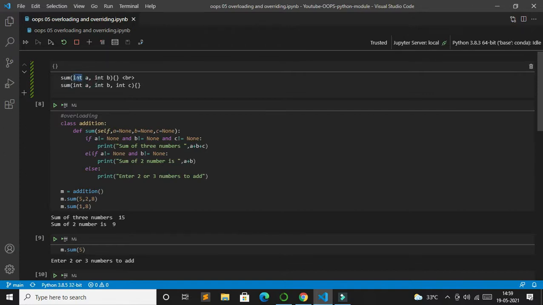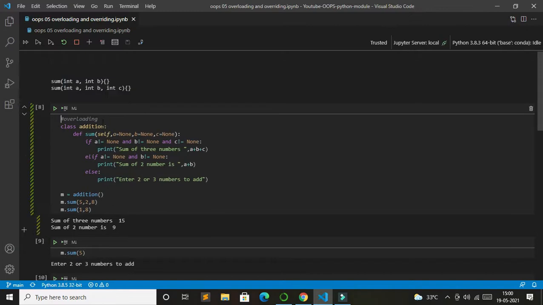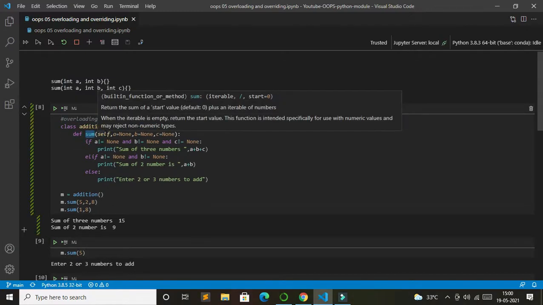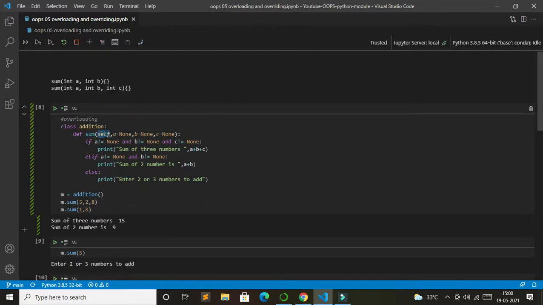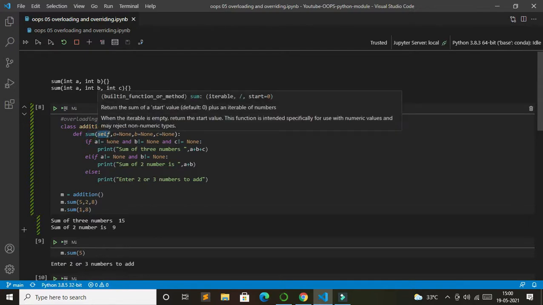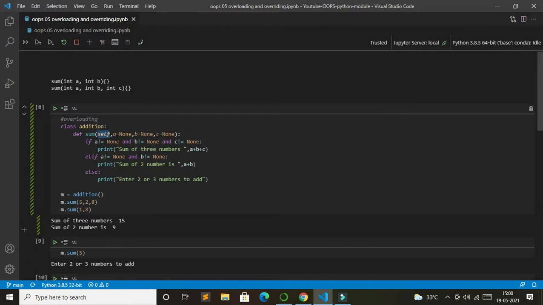That means we don't declare variables with a strict data type. Here we are making a class called Addition, and then we are defining a function called sum. This is an instance method, as it is taking a self parameter, so it will be specific to the object that we are creating.